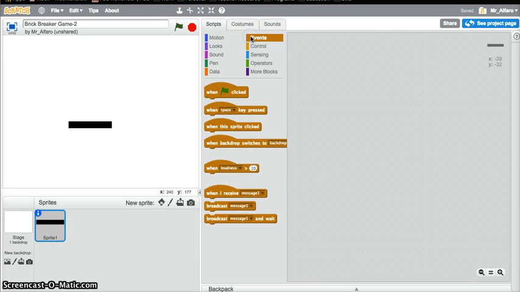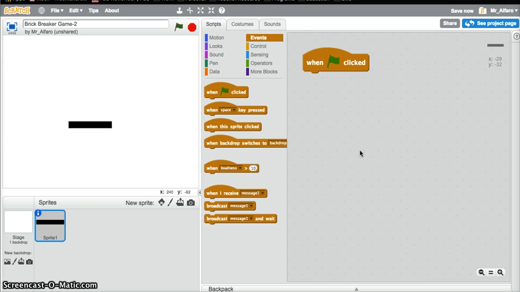First of all, like every video game, we need to tell the user, hey, you need to do something in order to start the game. In Xbox, they'll say press start or press any button. In this case, we're going to tell the user, hey, you need to press the green flag. And here's that green flag.